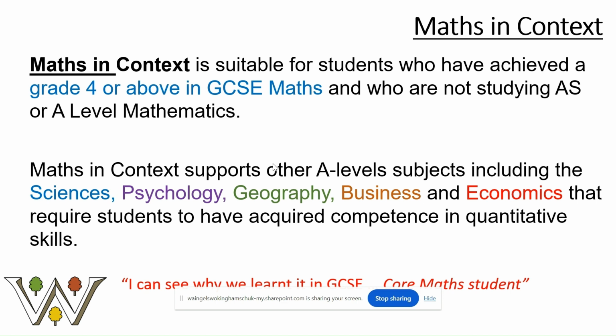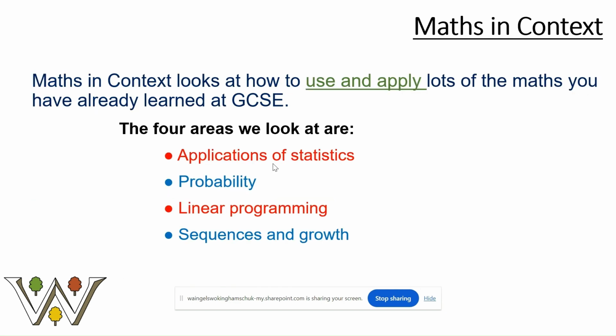It's also an interesting way for anyone who wants to have maths on their CV after 16 or is just interested in maths in general, seeing how maths works in everyday context, hence the name. It is, again, a fourth choice. So you do have to be taking 3 A levels to take it, but it is equivalent to an AS level. You get the same UCAS points as an AS level course.